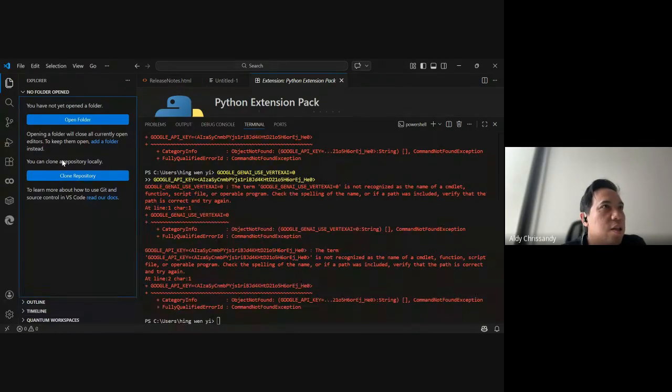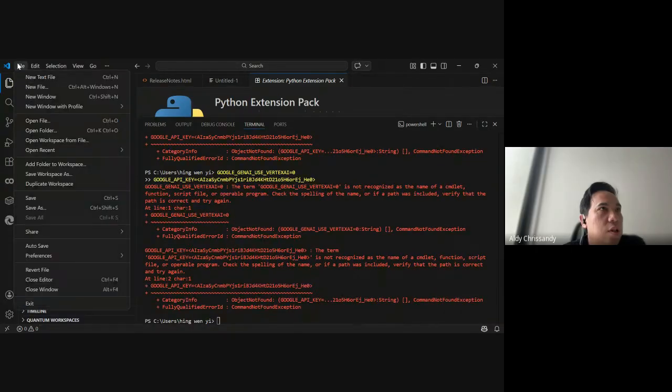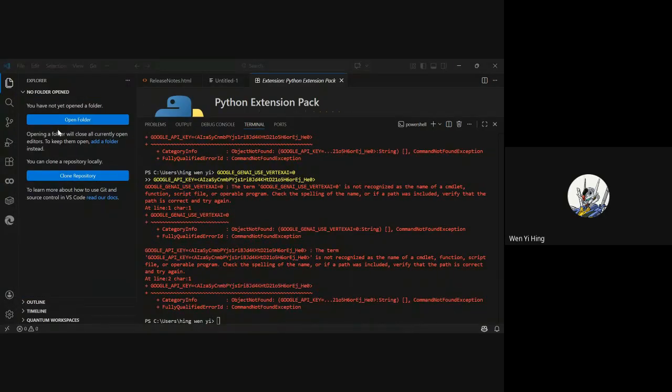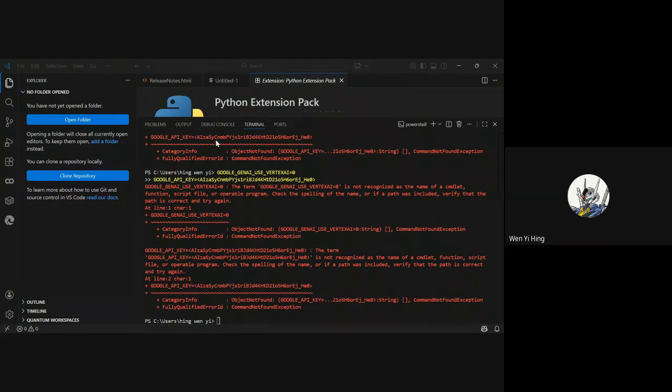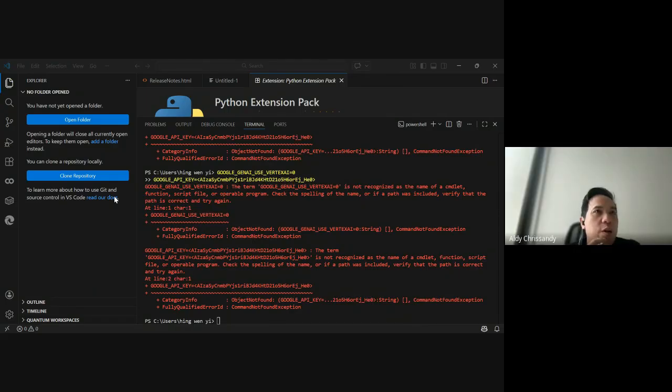Okay, but I didn't see it in the Explorer. Can you open the folder maybe? Where's the folder? In there, yeah, open folder. Open folder, and then you open the project that you cloned before. Where's the program files? When you clone, it must be saved somewhere. Git, and then where's it? Okay, maybe you can try to clone the project again, or clone the repository.